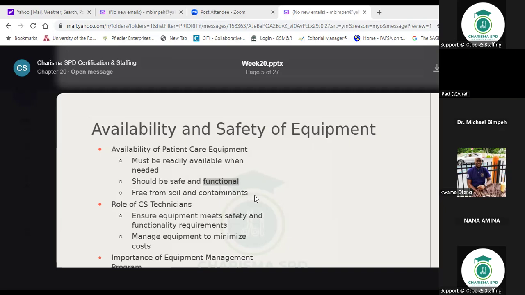Now, free from soil and contaminants. Yes, the cleanliness comes here again. You don't have to assume that the person in the decontamination room has done the work very well. Yes, that person there is handling tons of instruments at a time. A tray can have about 80 instruments. I have seen trays before that have about 188. I remember a basic vascular tray, I remember when I was a tech. 188, I'll never forget that.